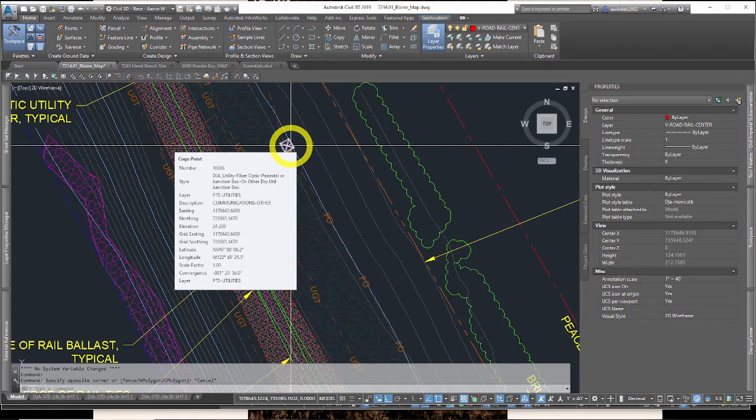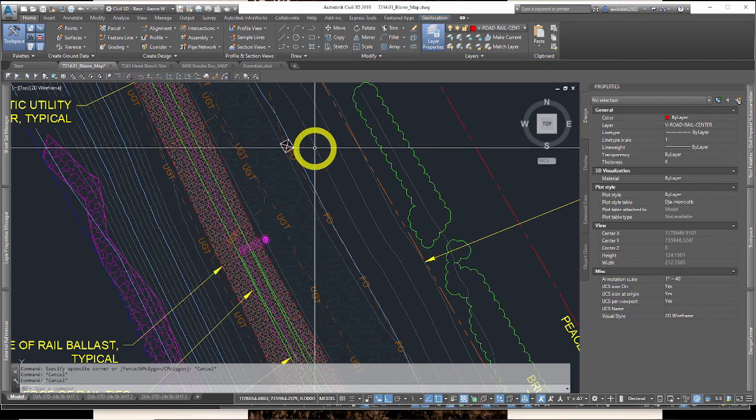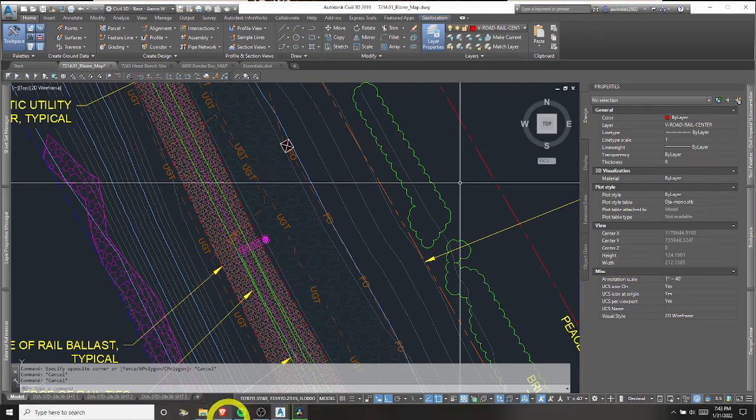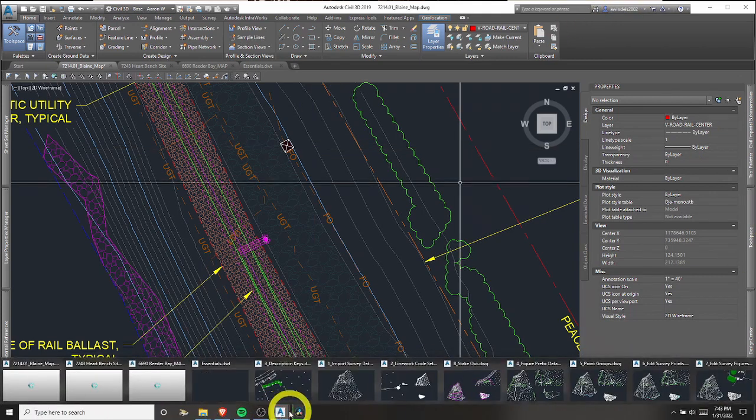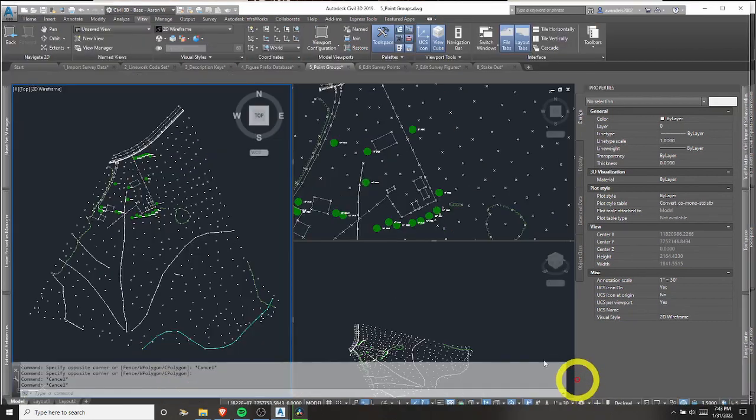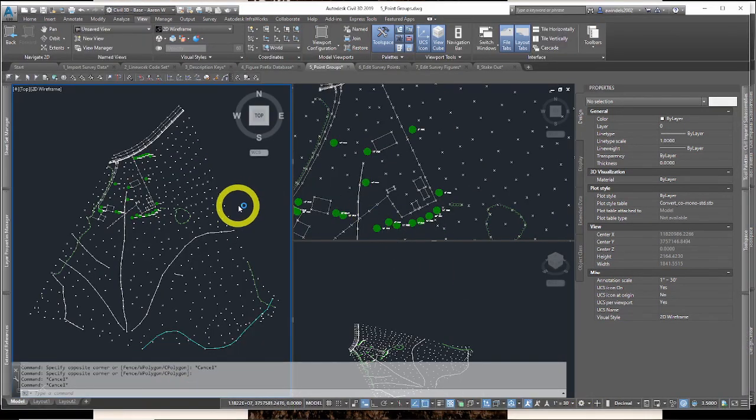It comes in a certain layer that's already driven by my description key set automation. It has a full description and then its geometry data. But the point label style doesn't appear to be on this one. So it comes a certain way, and my point groups greatly dictate that. So this drawing kind of shows a completed form. Let's go back to my point groups file, and we'll continue on with that on page 53 in the Prospector tab.